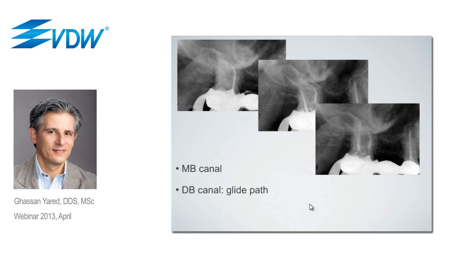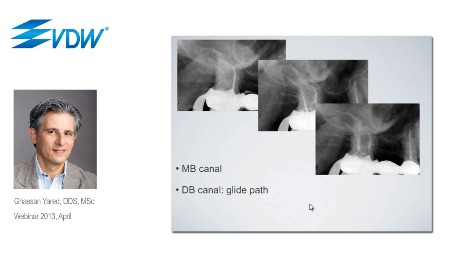When the Reciproc stops advancing, or when it becomes difficult to make it advance in the canal, when you feel that you have to put more pressure on the instrument to advance in the canal, this is when you have to stop using the Reciproc instrument. And this also applies for a rotary instrument. Once the instrument does not advance anymore, or once its advancement becomes more difficult, you remove the Reciproc instrument. And this is a case where we have to create a glide path before we continue.